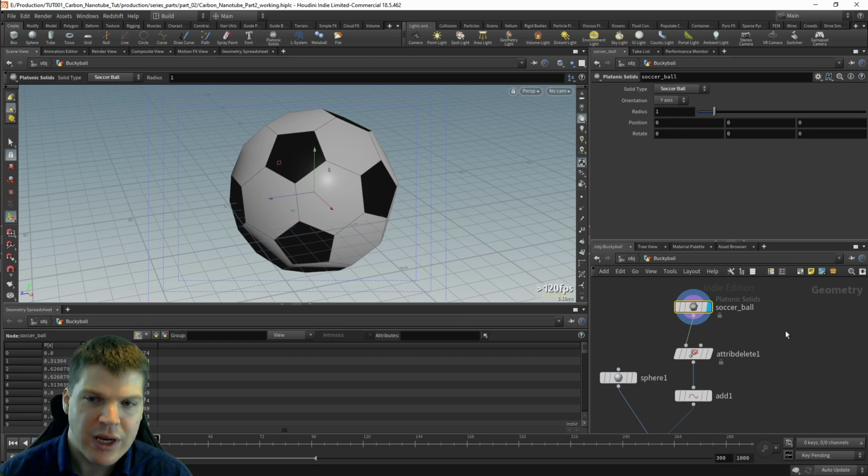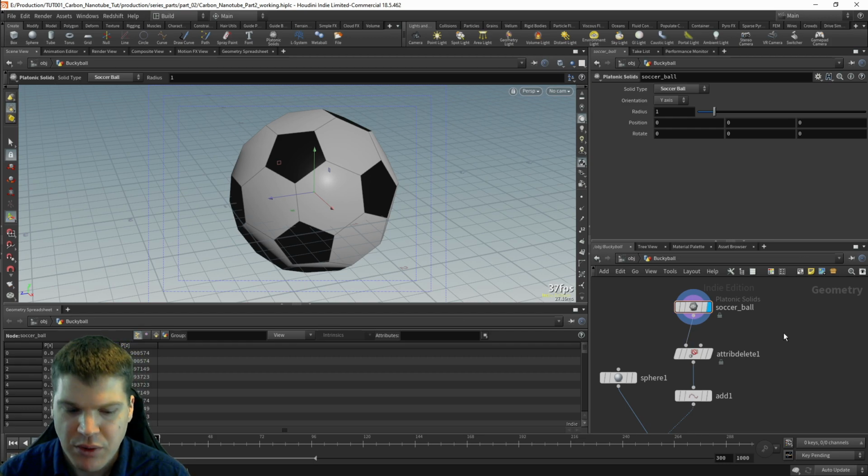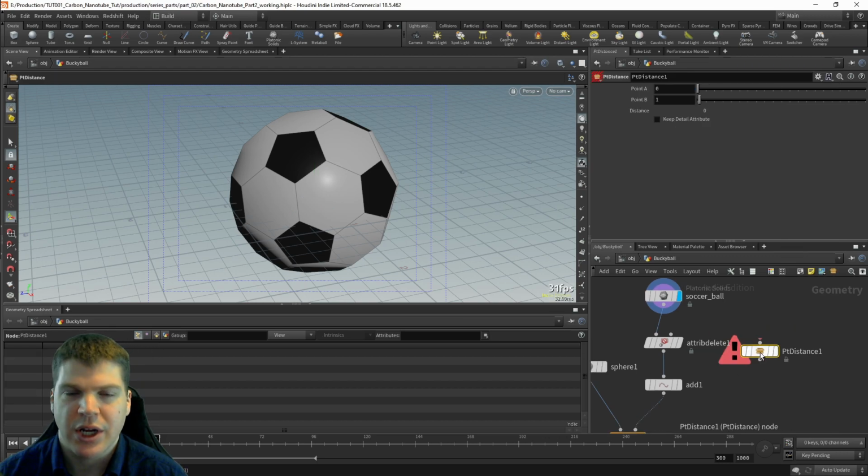There are different ways to do it, but I've made myself a little helper tool called point distance. For the scope of the lesson, I'm not going to go into how I made the tool, but as soon as you get more familiar with Houdini, you're going to start finding yourself making little extra tools that are going to make your life easier. In many ways, Houdini is software to make CG generating tools.